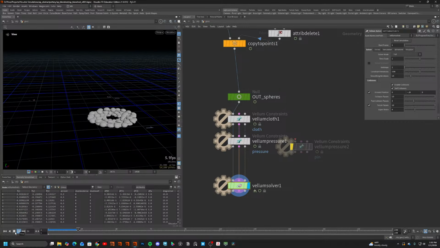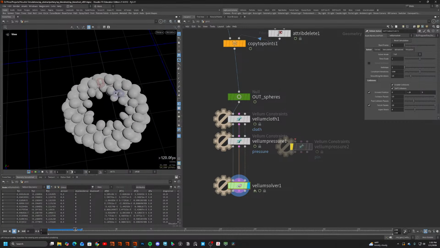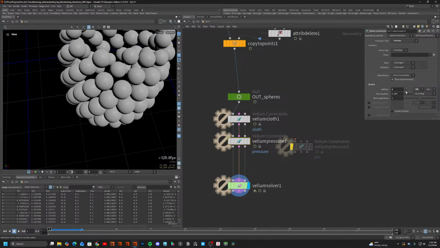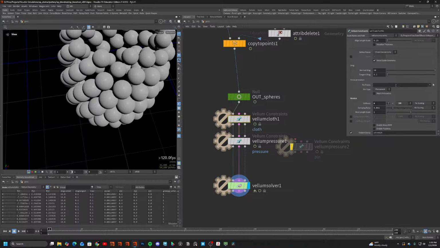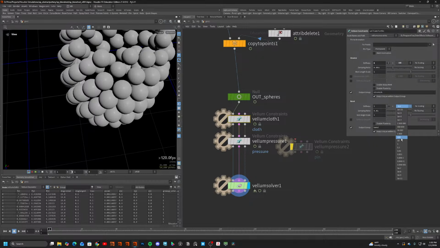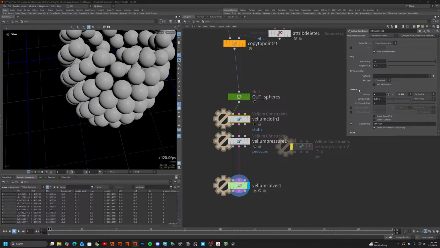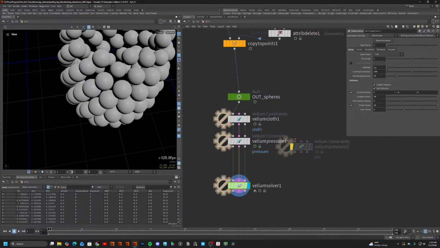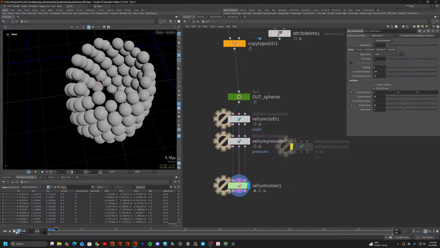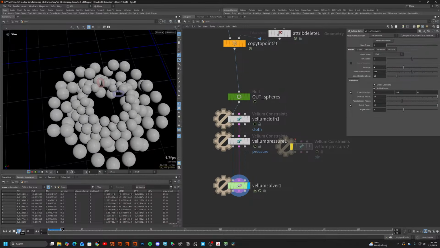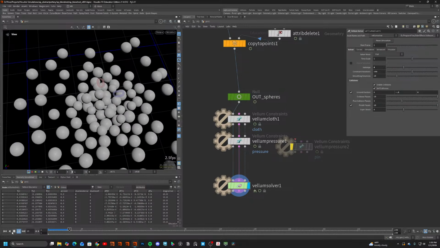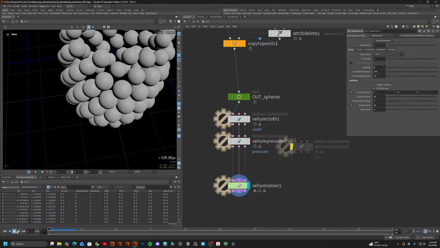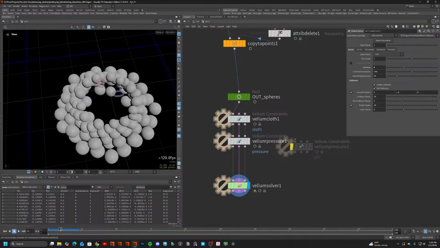Okay. Pretty cool, I guess. We need some more pressure. We need some less bending, bit higher stiffness. Also add some sub steps. Let's see what we have here. Yeah, this is I think a bit what I want, like squishy but not going flat.